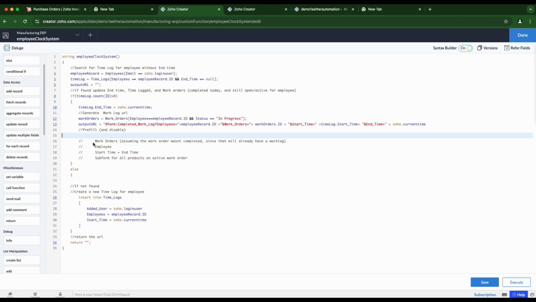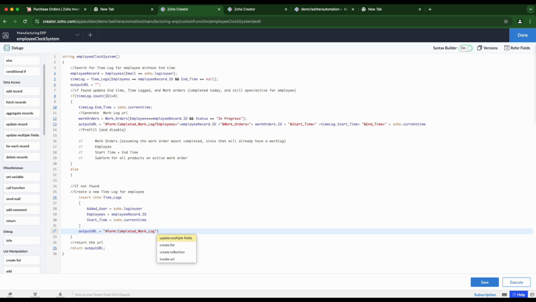As it turns out, the subform cannot be populated from the URL. So we're going to need to make a secondary function that is on load of this URL. So finally, we want this output URL to be like this. And then we also want an output URL in here. And that output URL is going to be, I'm just going to put in this for right now, because this will actually be modified in the next video because we're going to make the page. We're just going to redirect them back to the same page.